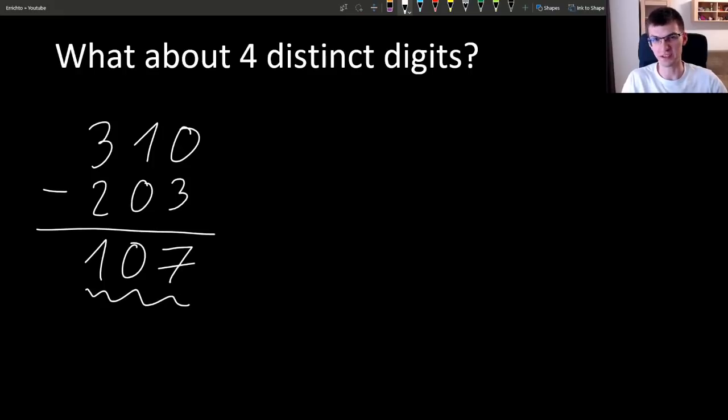We can get in the difference, we can get digits I think 7, 8, 9, 0, 1, 2, 3. That's much more than 4. This is an example where we get a digit 7. How to fix that issue? This is not very hard.